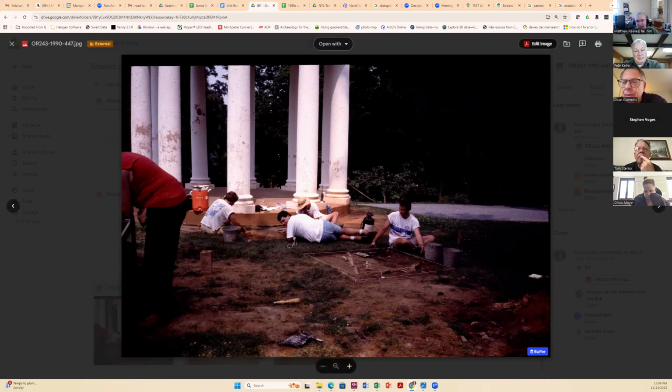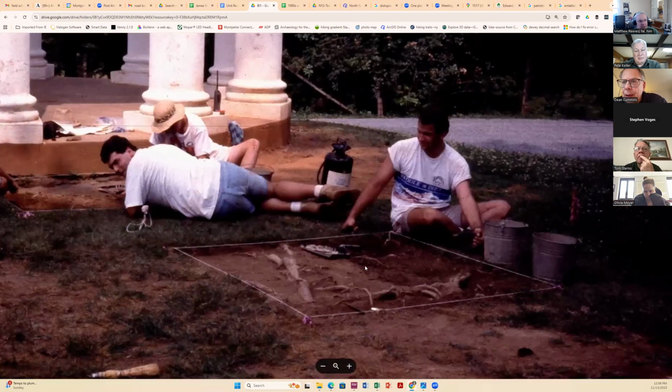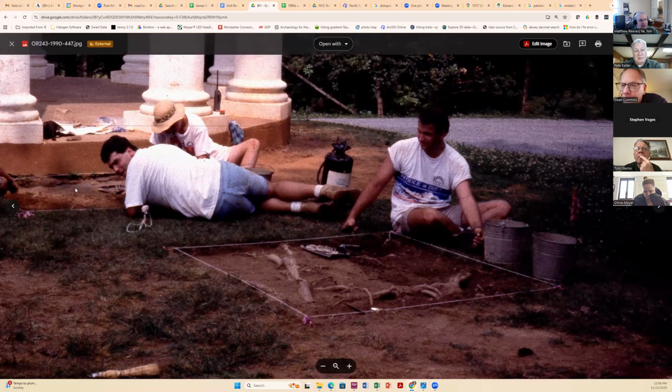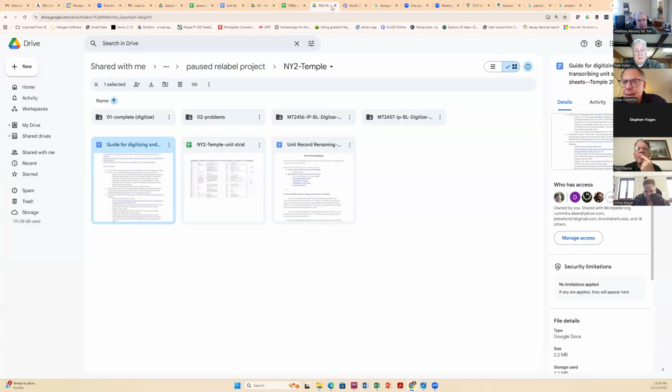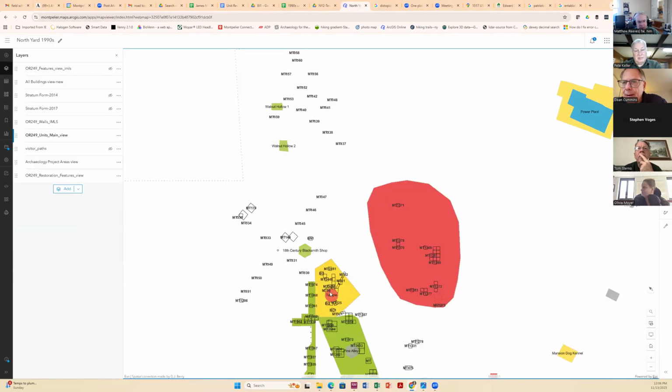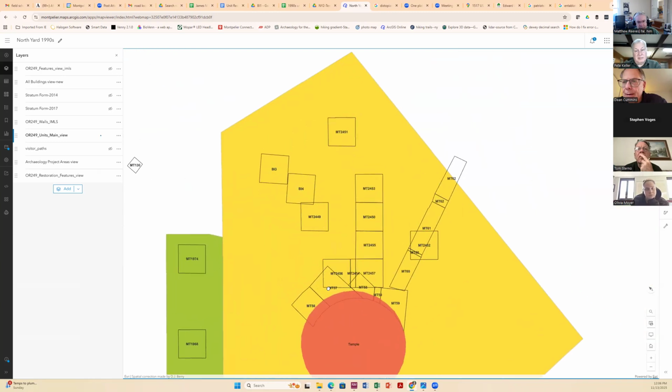I think the best we could do is, this is probably, oh, that looks like a plant. Well, I don't know what that is exactly. This I think is MT activity 120. And then this one, let's see, North Yard. Here, where is MT? Oh, we're on this is BI1.